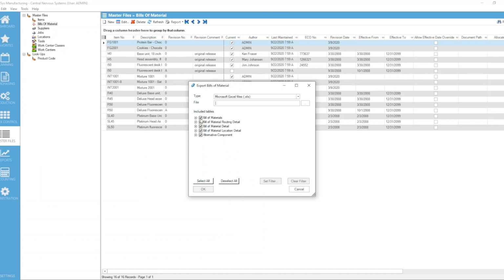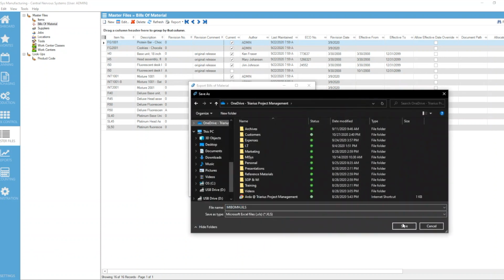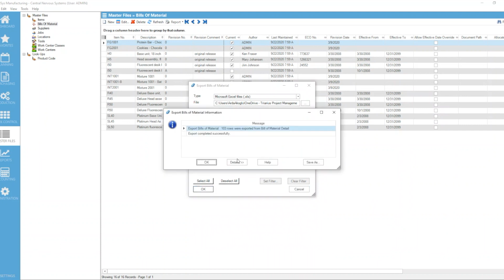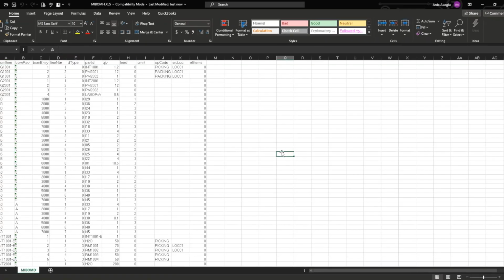In this case, what we want to cover is the bill of material detail one. And so I will only export that tab. So my file will come in as a single tab when I export it. And I am exporting it so we can take a look at the correct structure here.